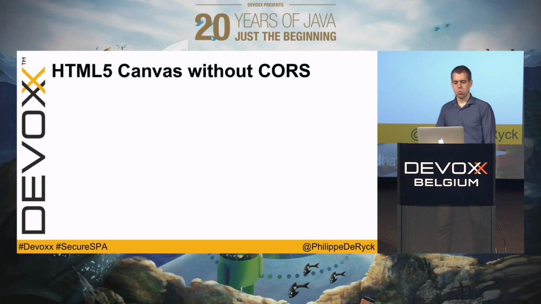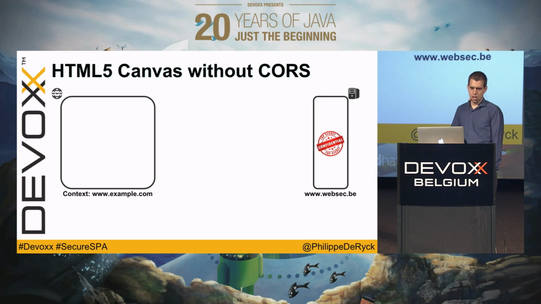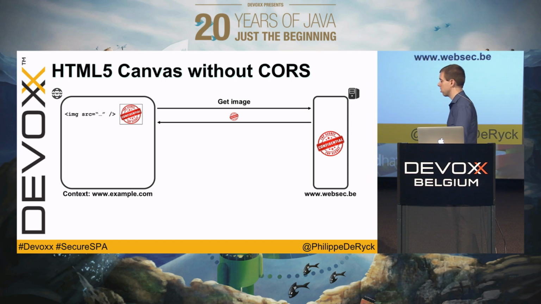So here is an example of how this works with the HTML5 canvas. If you have a browser on the left and a server on the right with an image, and we include this with an image tag, this is essentially what has been possible for 30 years on the web already. This image is loaded in the browser, it's rendered, and it's displayed. As a script, you have no access to what's inside the image. You can get a width and a height, and maybe the source and stuff like that, but you cannot have access to the actual pixel data of the image. You have no idea what the image looks like.